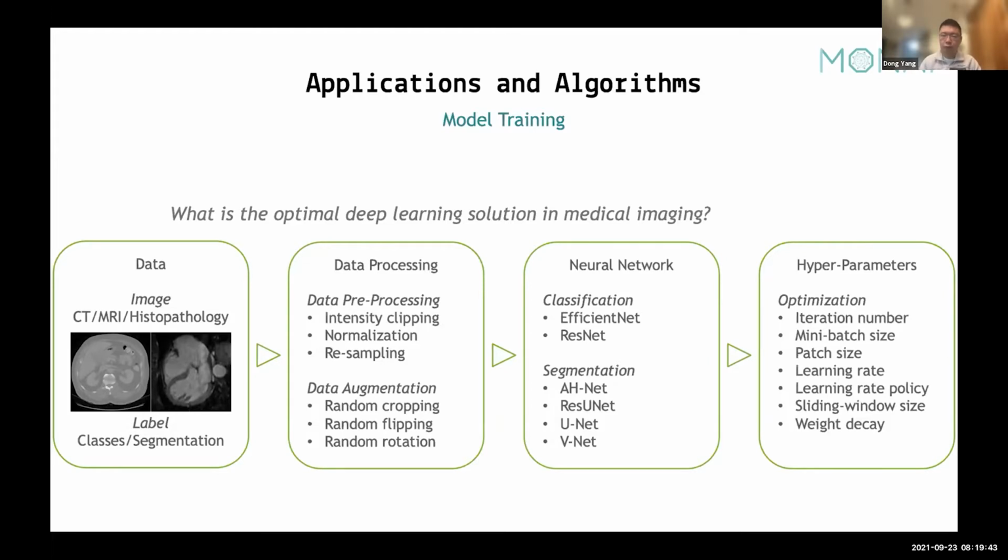Then you need to choose from various neural networks from the big pool in the public domain. Once you've done the processing and network selection, you also need to decide which hyperparameters you're going to use. That's also the tricky part. So you can see it's not a one-click solution. It is a combination of all of the components.